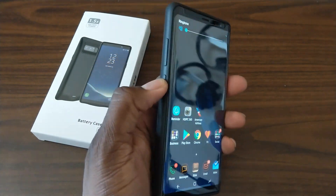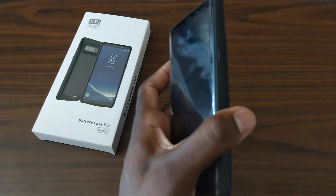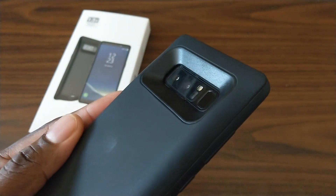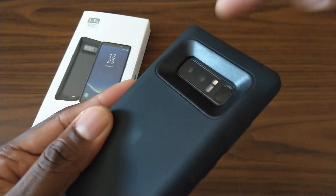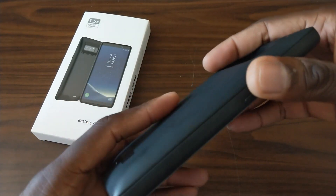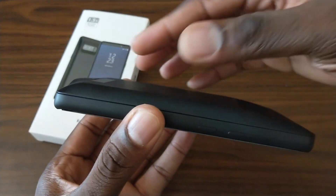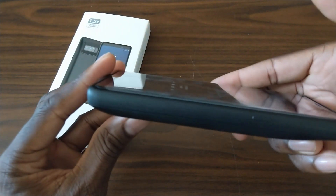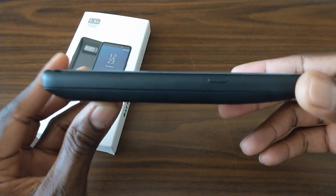You can see the power button and everything works well. The fingerprint reader is going to be deeply recessed, obviously, but it does give you some camera protection. You need that for a case like this, because the battery is sitting in this portion right here. But this is definitely a little bit slimmer than some cases you'll find out there.